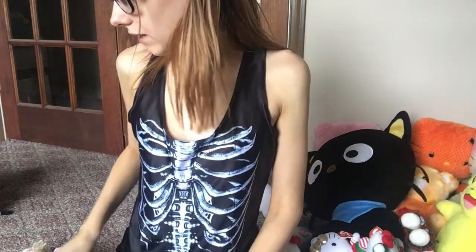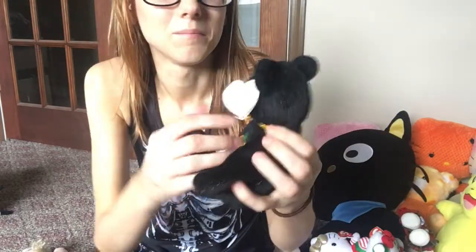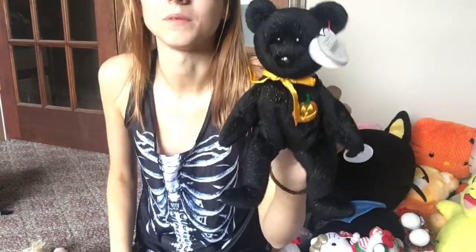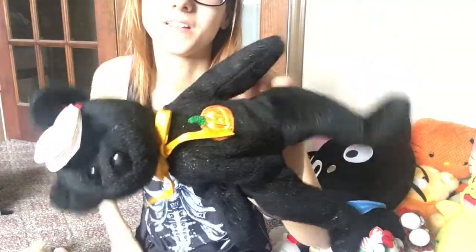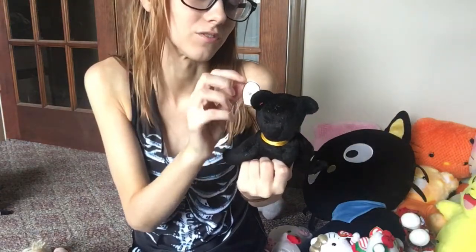Next we're doing the Ty section. I'm not really into Ty's — it's not about the value, I just had so many as a kid and I'm over it. The ones I do have are either Halloween-themed or special for some reason. This one is a Halloween-themed bear I got at the flea market in my last haul video. I got it because I'm obsessed with Halloween. It has little glitter specks in it — super cute. Its name is Haunt, and it's from the year 2000.